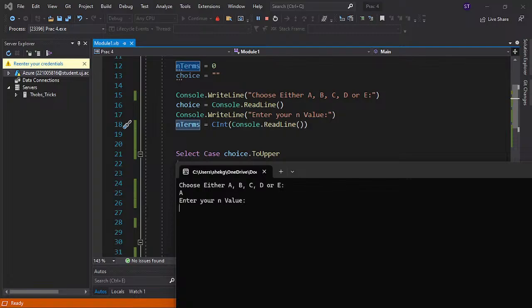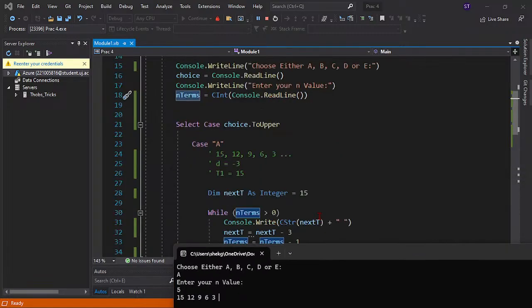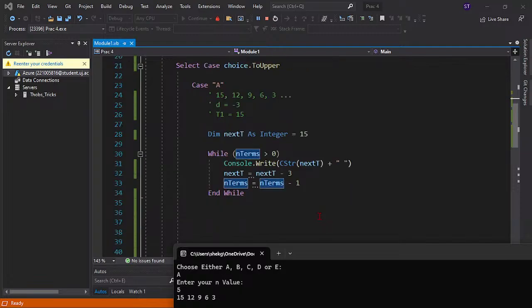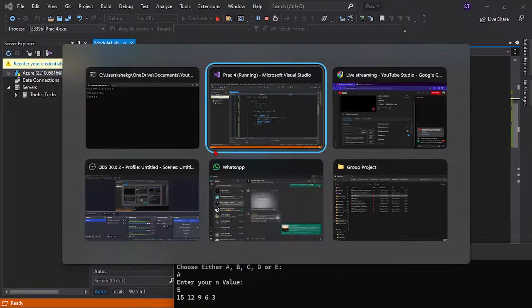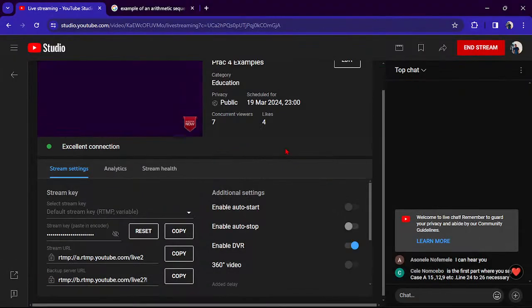Let's say we want 5 values, right? Then it's 15, 12, 9, 6, 3. Hope it makes sense. So we know that our while loops work. And then if you didn't understand and you want me to go through this again, just shout out in the chat before I move on to how you do that using a for loop.